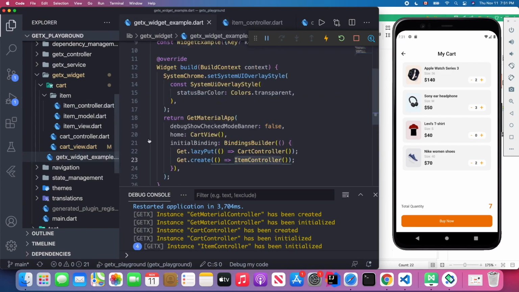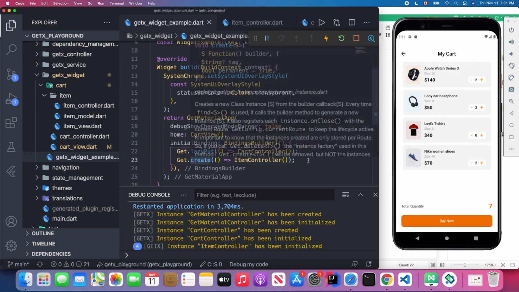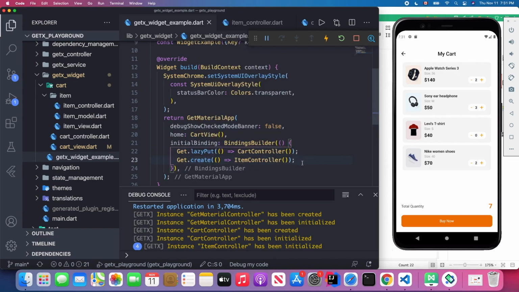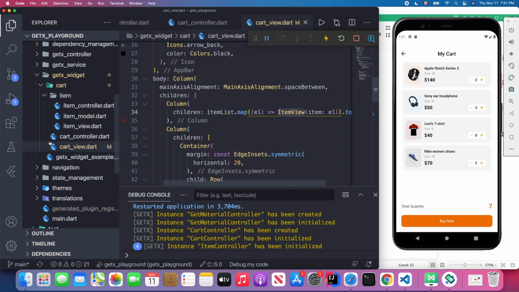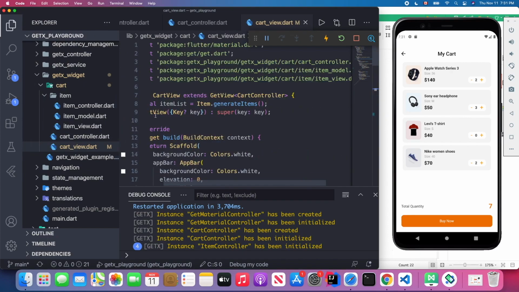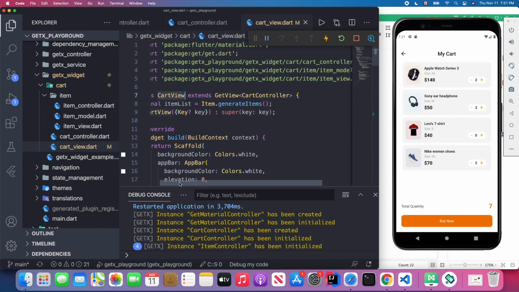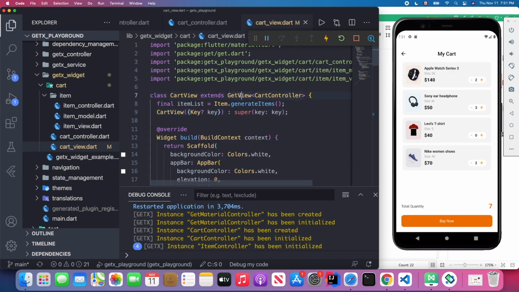Back to this GetX widget dart file, we're using a different approach to inject our dependency. So for this lazyPut for the card controller, let's look into this card view. As you see, in this card view, I'm going to extend the GetView, because this card controller will share the same instance, right?